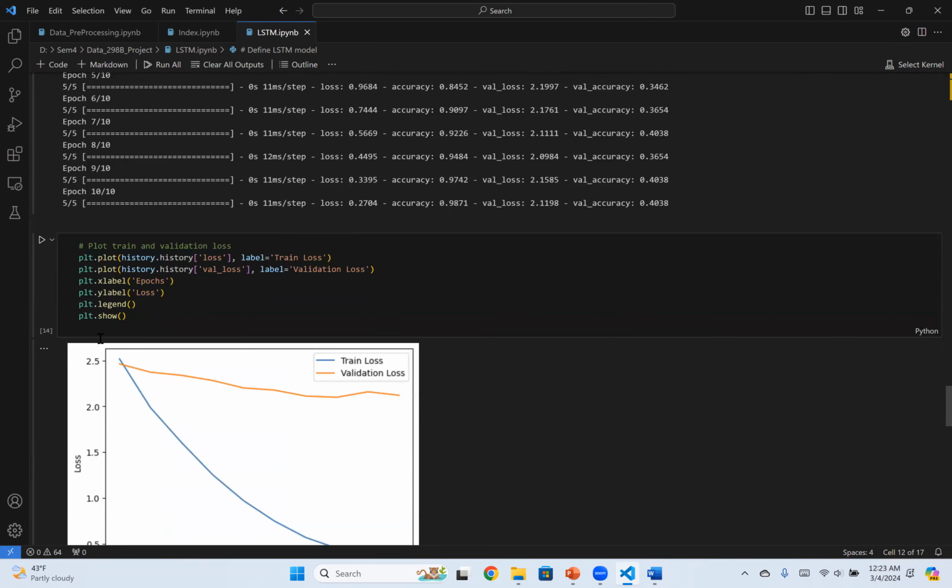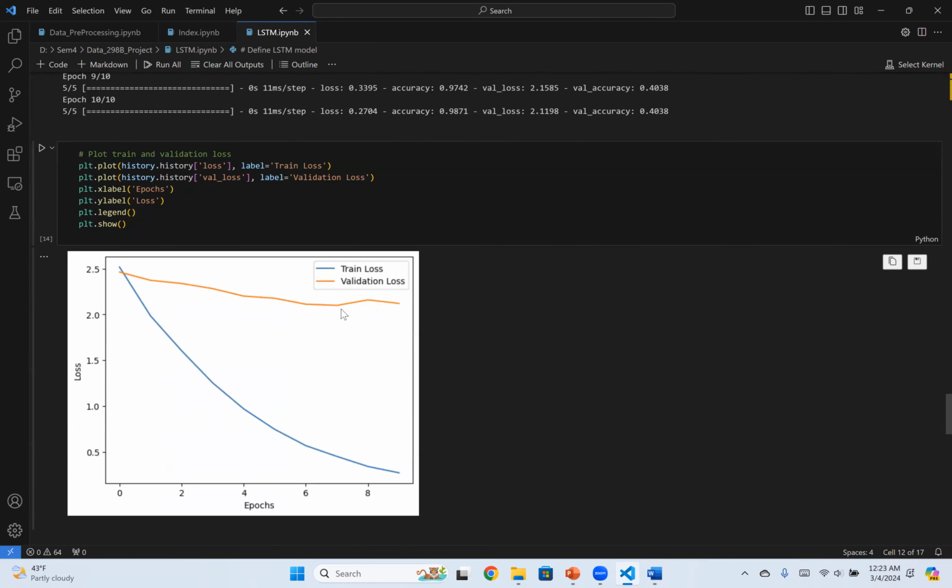We train for 10 epochs. As you can see, in the train and validation loss there's a very big gap. That's not a good sign. It says the model is overfitting. So we have to change the parameters and increase the number of layers in the LSTM. Maybe we have to try working on it, but that's for the next step. As of now, we got something to work on.